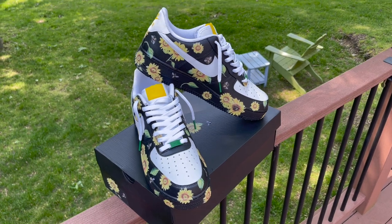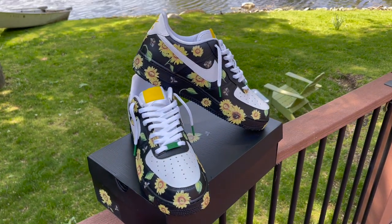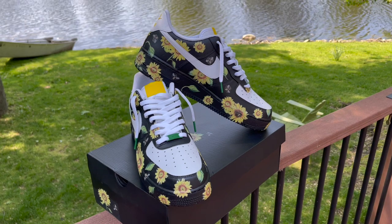So in conclusion, this was a lot, but I'm happy with the end result. It wasn't exactly like the reference pair, but close enough.